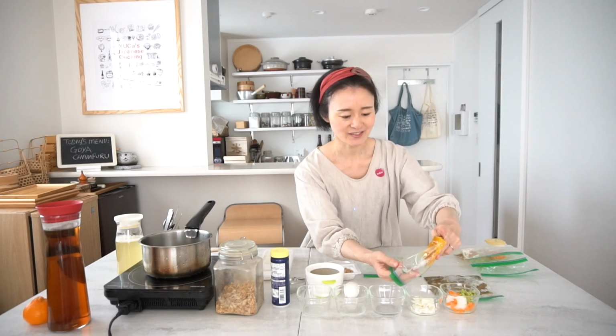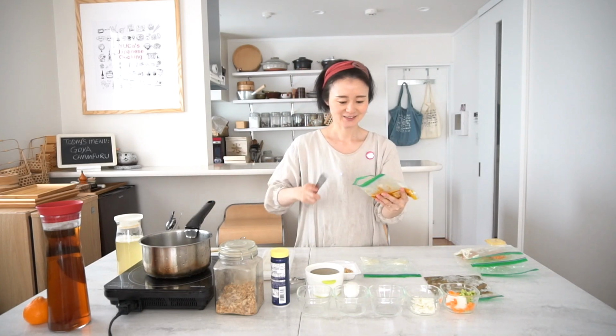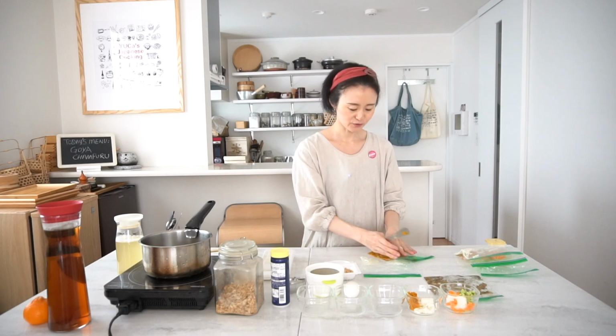Actually, it's now defrosted, so it's getting a little bit paste. Okay, so I should use a spatula. So this is the paste. It should be frozen. Pumpkin udon.